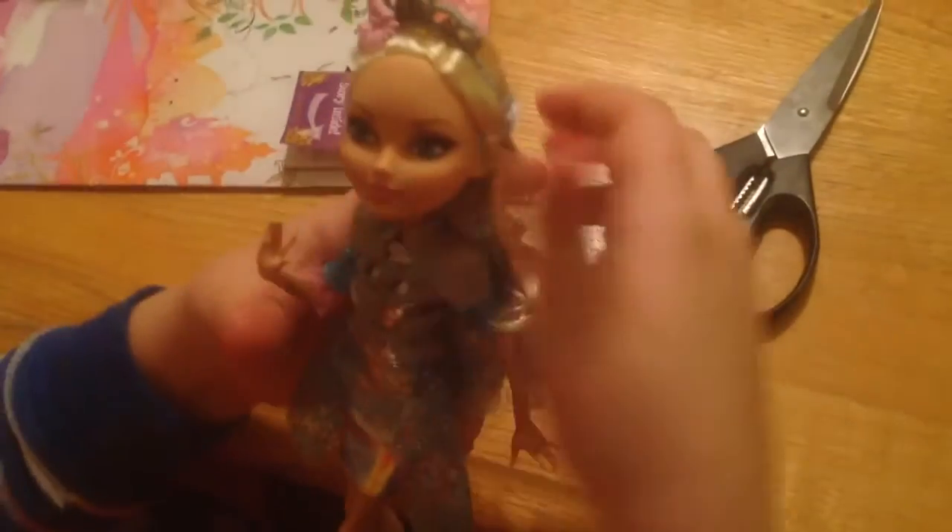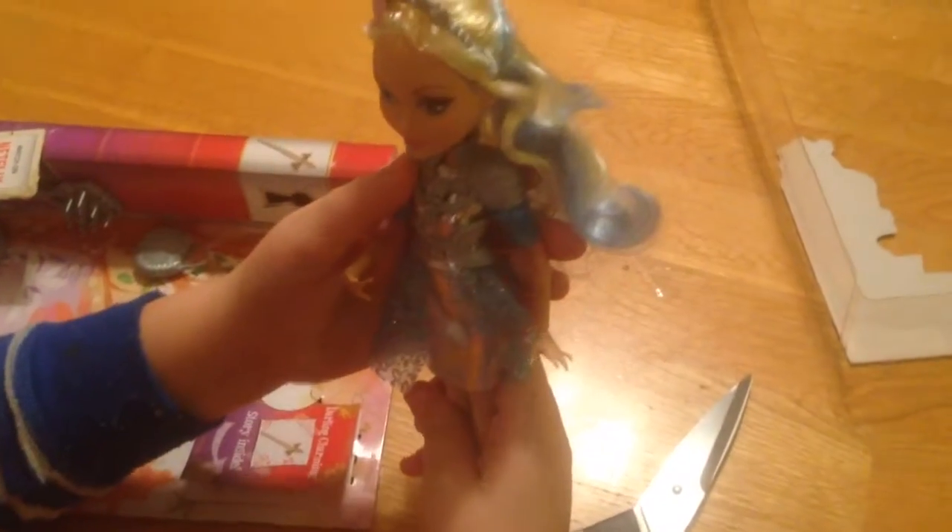So here she is, which she is very pretty. Her brothers — if you know her brothers, if you go on everafterhigh.com, you should know her brothers: Dexter Charming and Derry Charming. She wants to be a knight, but her brothers want her to be the damsel in distress. But she's probably never going to be a damsel in distress, because she's not really distressed.